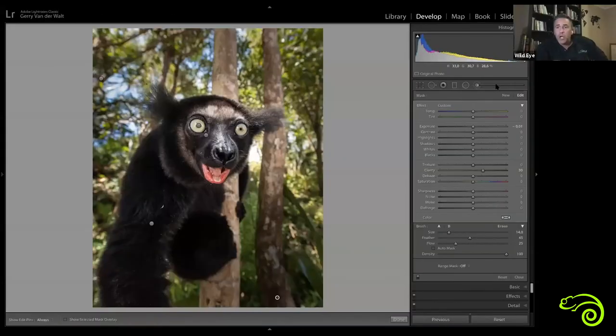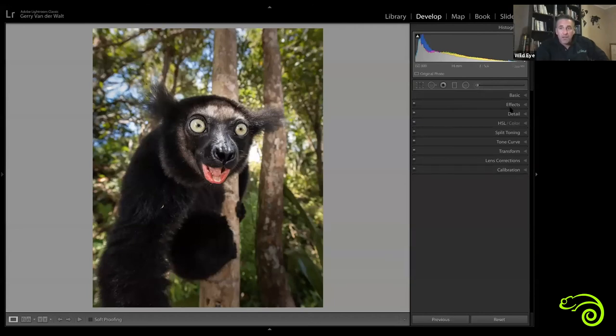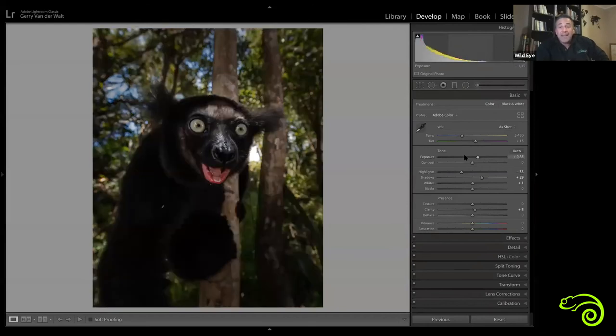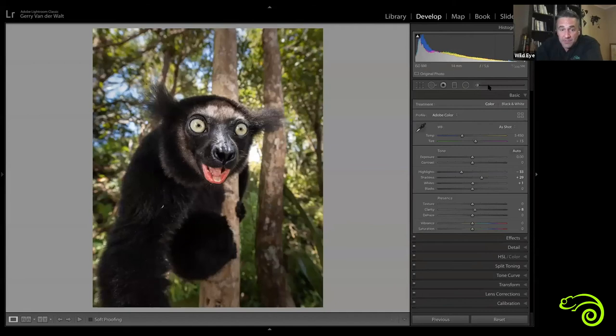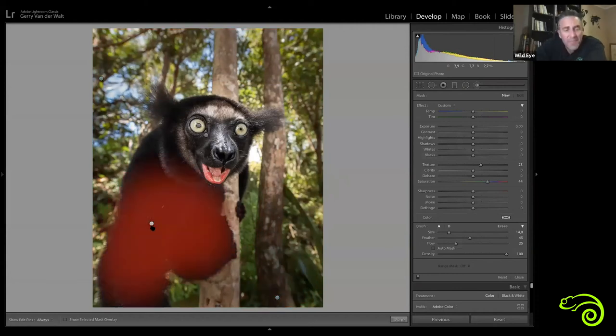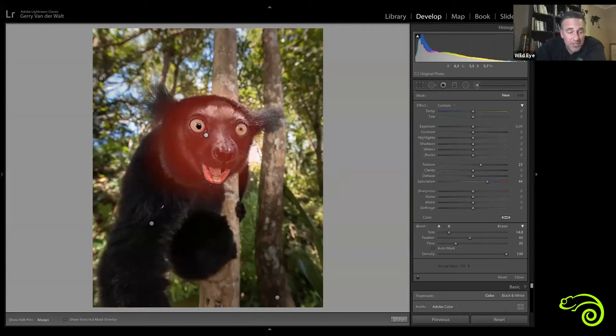It is amazing. Let me take you back one more time just to look at this. Flow is golden. It is golden. So if you were to close the brush, those pins are gone. If I do anything here now, it does the entire image. If I go back to that, and I've got texture up in this, I've now got four pins. If I hold there, I can see where I worked. Those are my individual pieces that I'm working. That's just the face, and those are just the eyes. So those are the individual pieces that you can manipulate. You can turn all on and off over there.